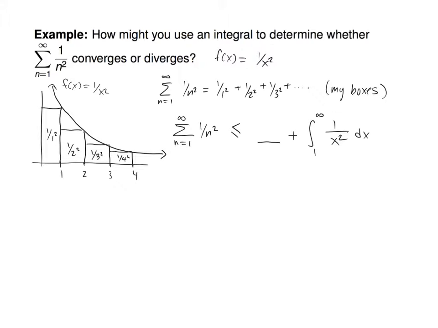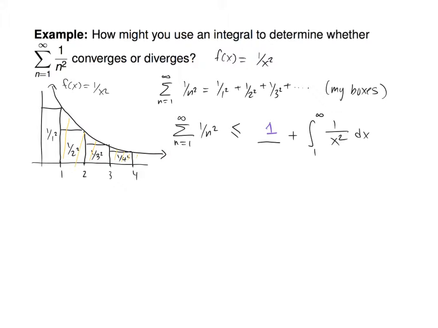So first of all, why can't I do the integral from 0 to infinity? What's the problem with that? That infinite discontinuity is a problem, right? So I have to start at 1. Now, what is the area under the curve from 1 to infinity? So that's like all this stuff, right? You see that? So this integral is certainly bigger than the sum from 2 to infinity, right? And what could I add here to ensure that it's true for even 1? I could just add a number 1.